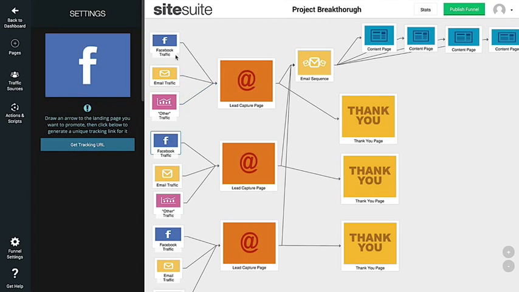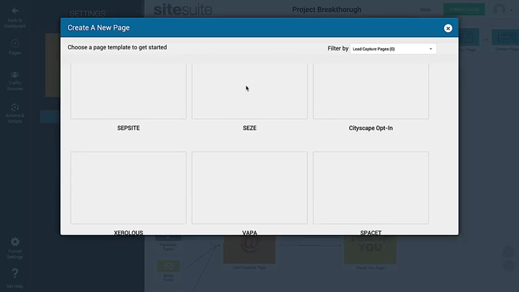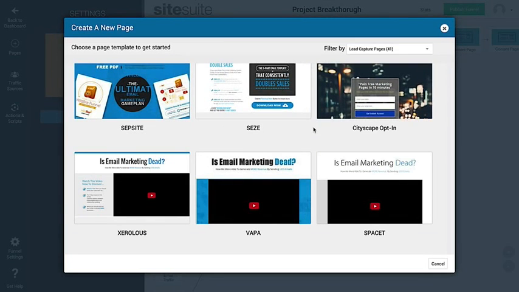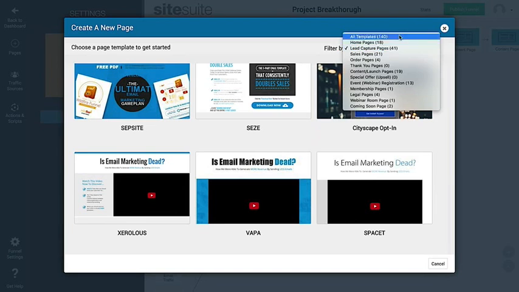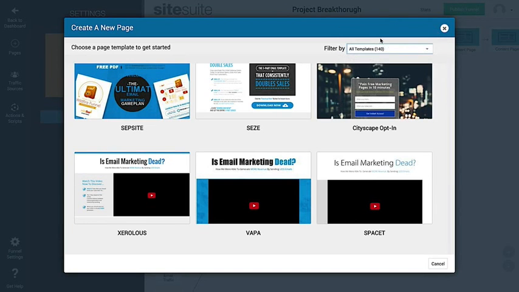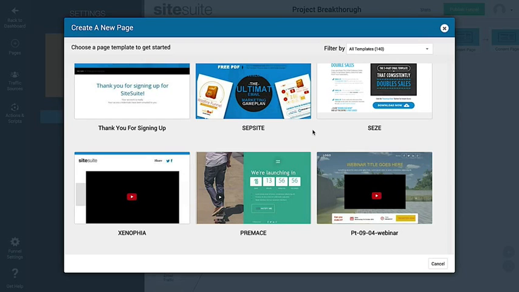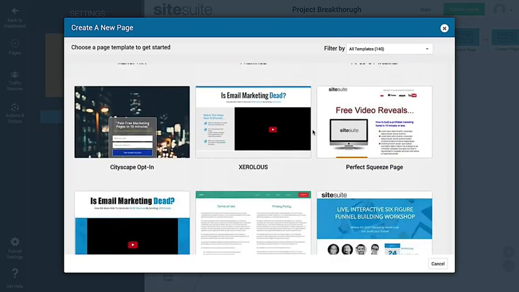Now, we need to fill this out, and we need to actually create these pages. The cool thing about doing that is, all I need to do is double-click on this particular page. It opens up this template library, okay? And I can view all templates here. We've got 140 templates that are pre-built already for us. So I'm just going to scroll down, and you can pick and choose which one you want to use for that particular page, and then you can add your content, okay?